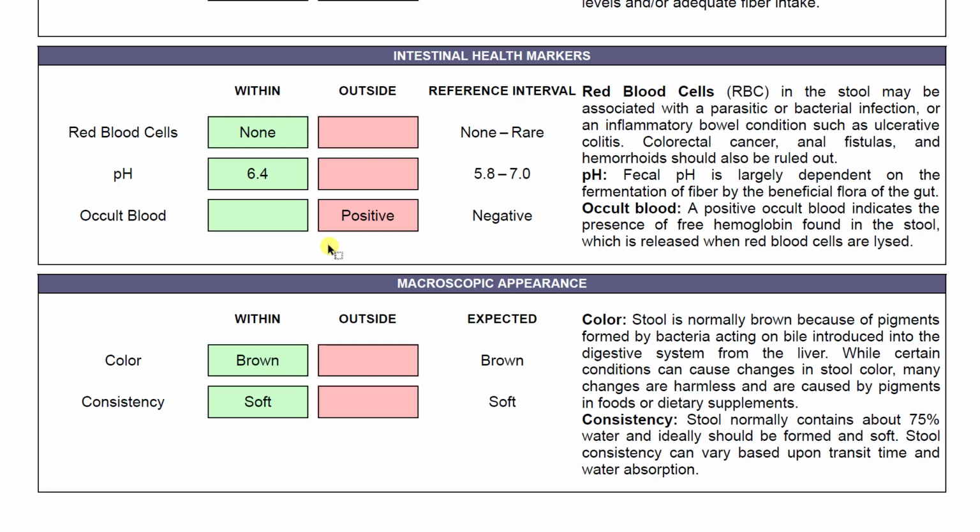Now, like I said, the first one could be scary. Certainly, cancer is something to think about, but I would not say that's the most common reason for this. A lot of times when somebody's consuming raw foods, raw fruits, raw vegetables, or a lot of red meat, you're going to find occult blood that can show up. So it's just important to consider that.